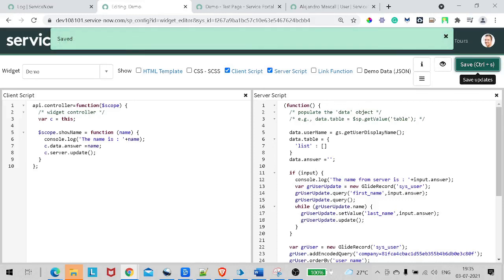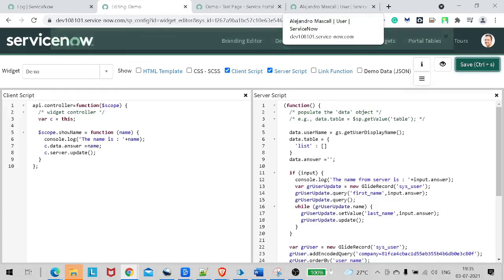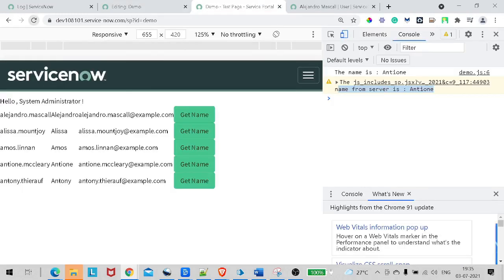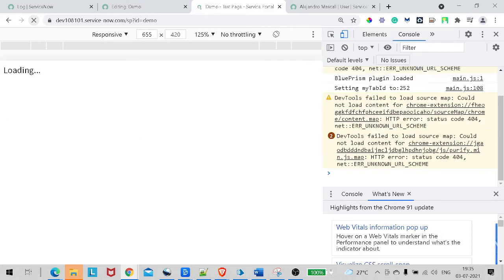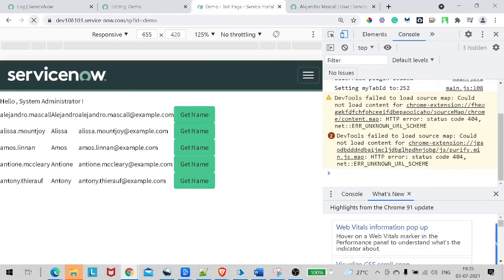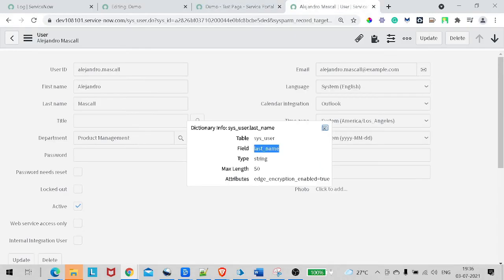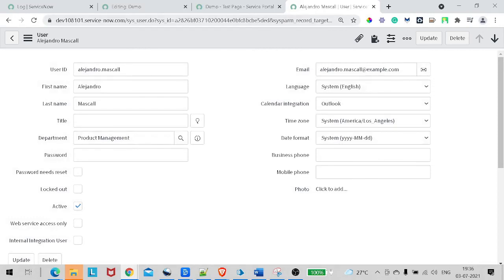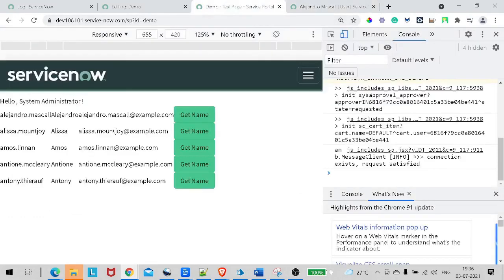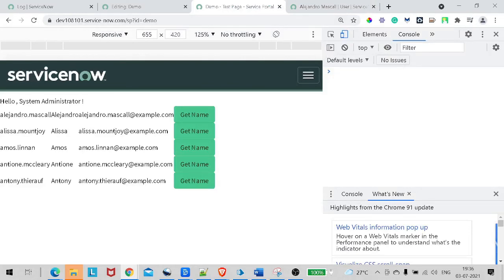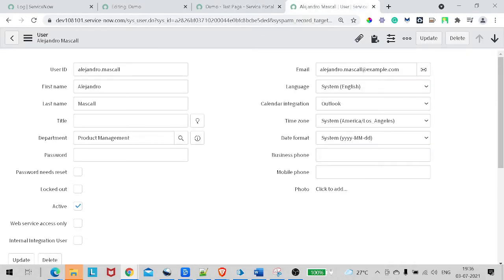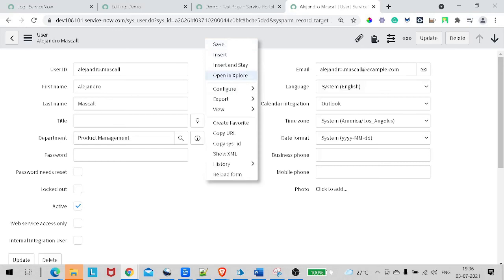So we will try for Alejandro. Let's run. Do we have Alejandro? Yeah, this is the first record. Now you can see over here the name is what it is. Now we will click on this name. First of all we click on this name, and what it does: client side got retrieved, server side got retrieved, and did it update the name? It didn't.